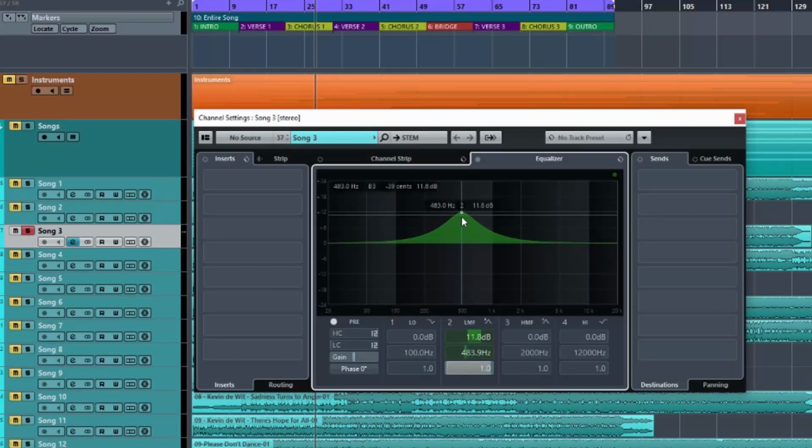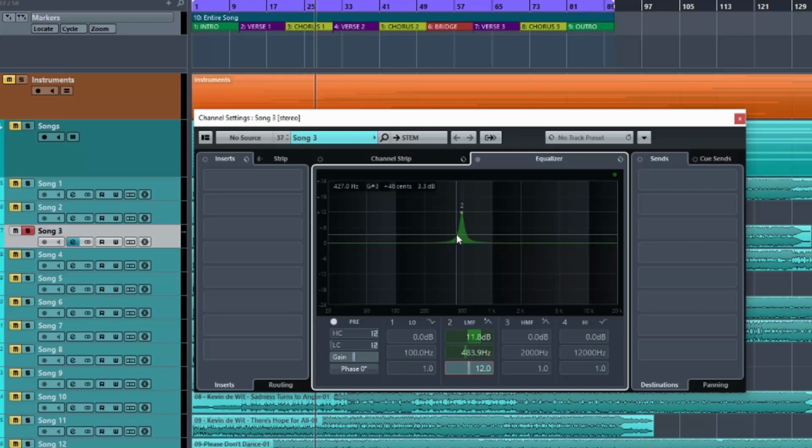So if we want to keep the gain at that high level, but we want to reduce the amount of frequencies that are affected by it, then all we need to do is narrow that Q. So we bring it in, and a bigger number is a sharper, less wide Q. So now with a maximum Q of 12, you'll see that we're only affecting a very small amount of frequencies now. If we have a look at the 3 dB spot, you can see that now 3 dB is sitting at about 427 Hertz.